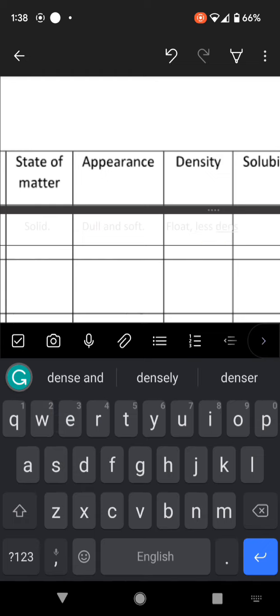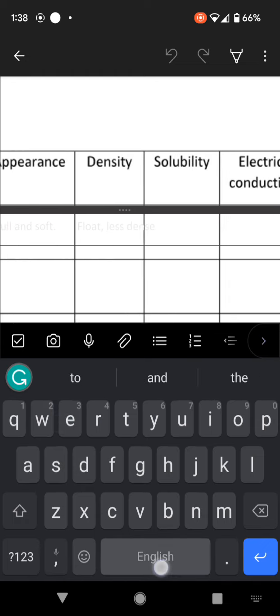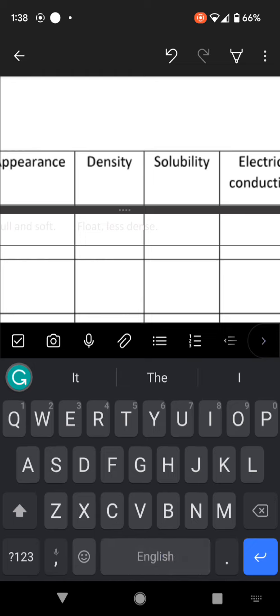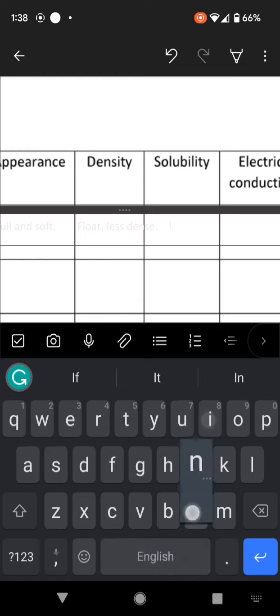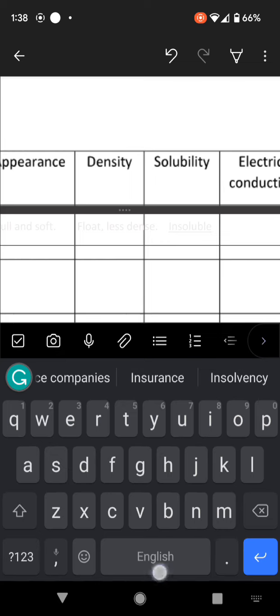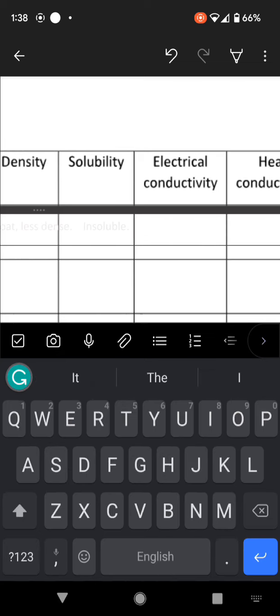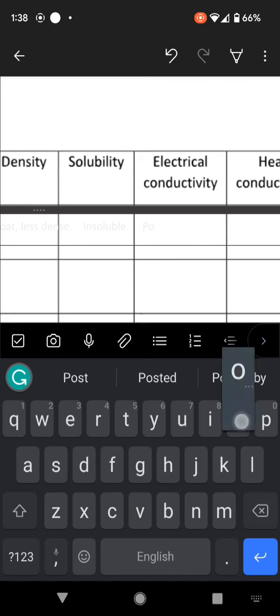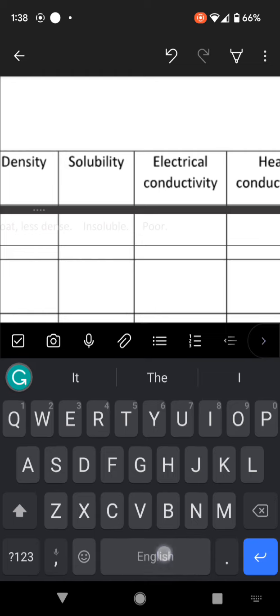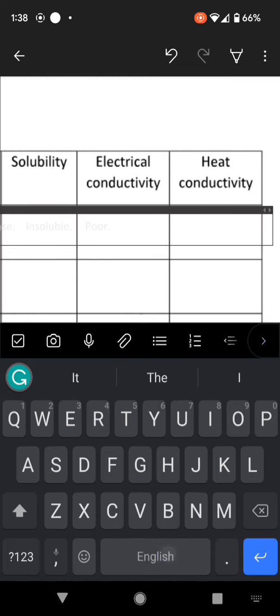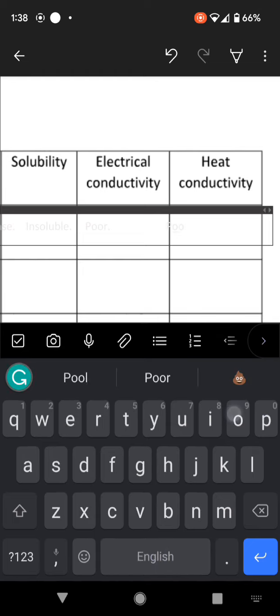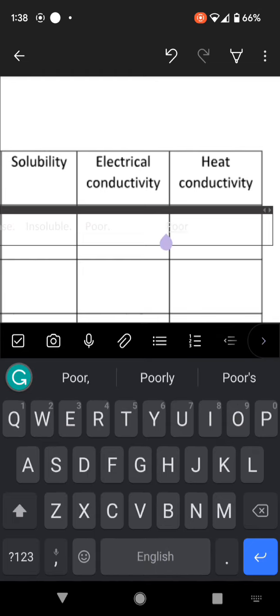Then solubility: I don't think it will dissolve, so insoluble. I don't think it will conduct electricity, so I'll write down poor conductor of electricity. And I don't think it will conduct heat either, so I'll write down poor conductor of heat.